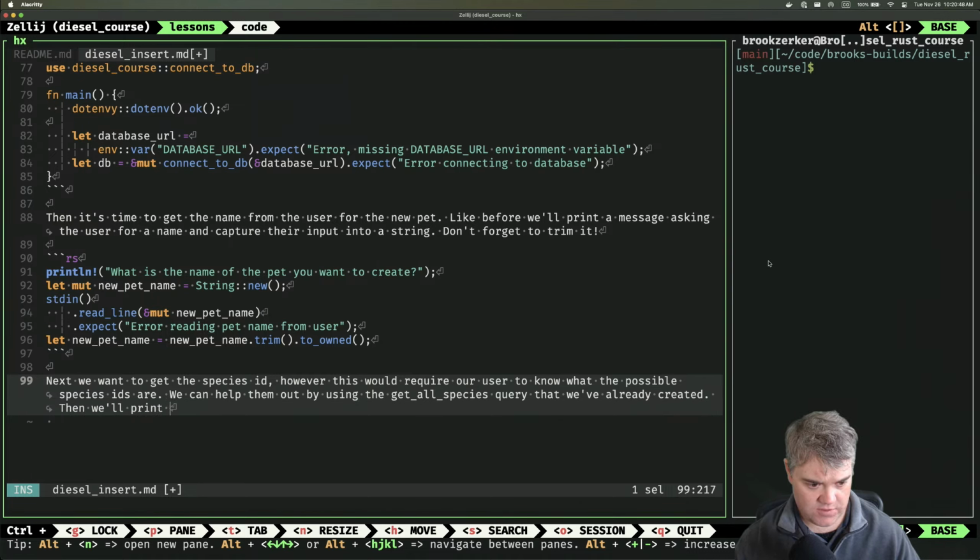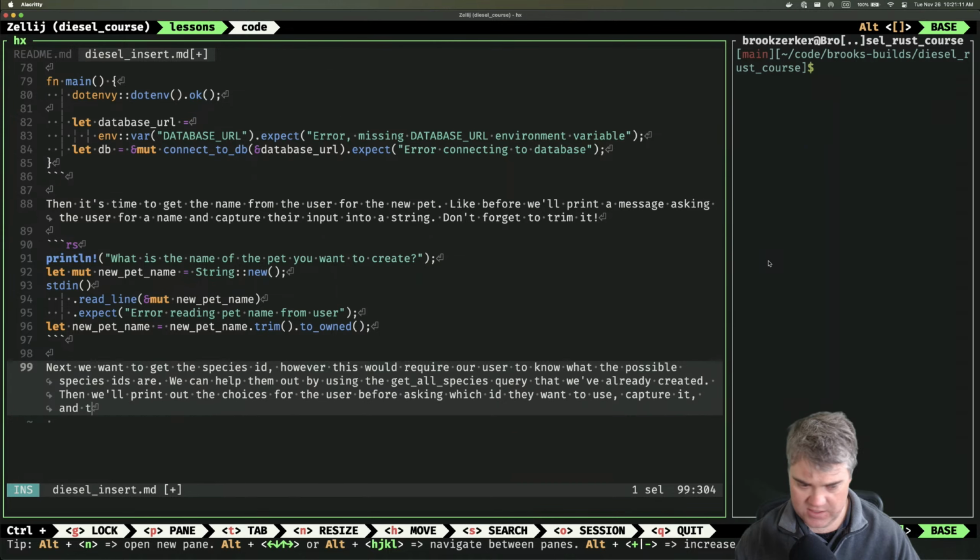And we'll print out the choices for the user before asking which ID they want to use, capture it, and turn it into an i32.